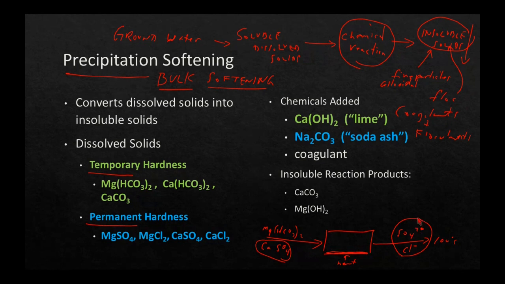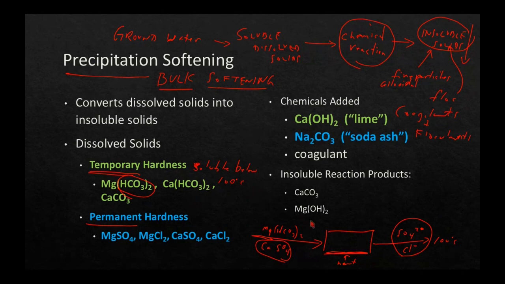Now these ones aren't going to persist for long because when they get to a higher temperature, they're going to drop out as well, and they're going to form a very hard scale inside of a boiler. So here's the thing: in the early days when experimentation was being done, they found that the bicarbonates did not persist beyond 100 degrees Celsius. So they're soluble below 100 degrees Celsius. Once you get close to 100 degrees Celsius, they actually drop out of solution.